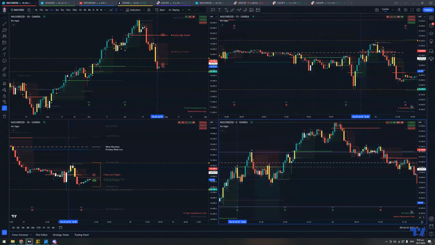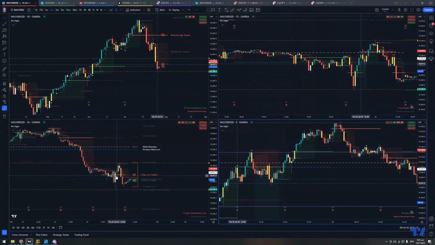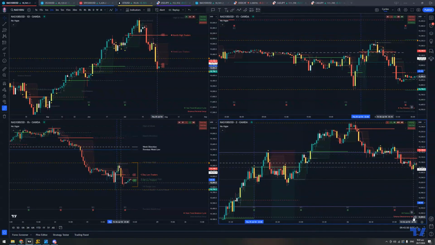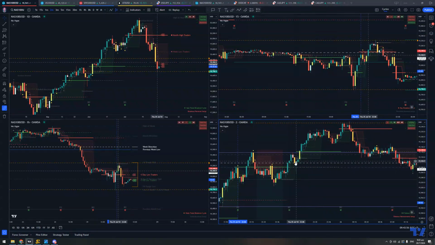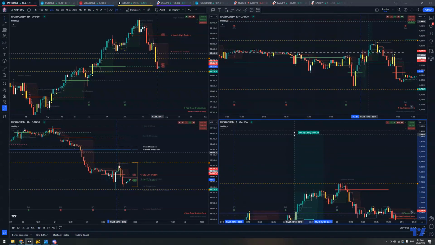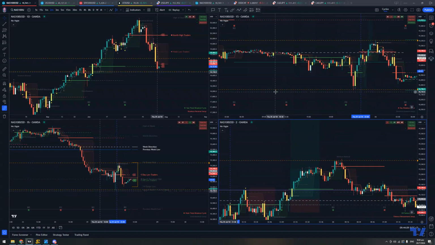Then I decided to go back to my bias here, and I thought, okay, this is definitely going up now. And I was originally waiting for an entry above the previous H8 high, which is this purple line up here. However, when the 2 minute gave me this pin bar, that was such a perfect looking pin bar that I just couldn't resist. I had to take that straight up. And once again, no target.